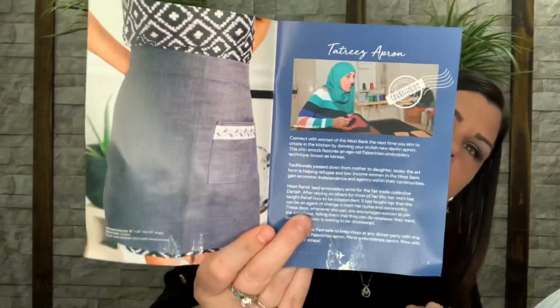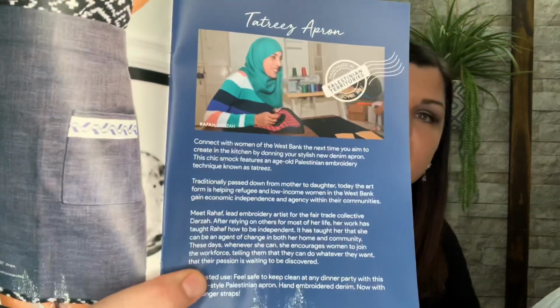Let me see where this comes from. Let's see, where's the apron? Here we go. Yes, so see how you just wrap it around your waist? There's the apron. Fair trade, handmade in Palestinian territories is where it was made. So that's where the apron came from, right there. It does go over a lot of information that you can read about where it comes from and the maker of the product, which is really neat to sit down and actually read. So let's keep going and see what else is inside here.